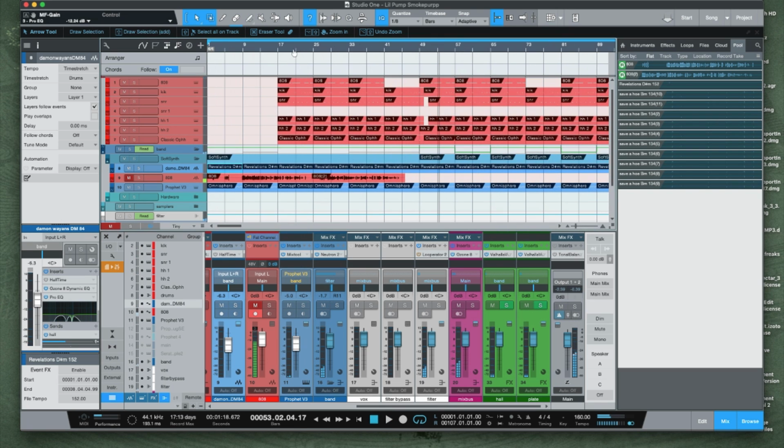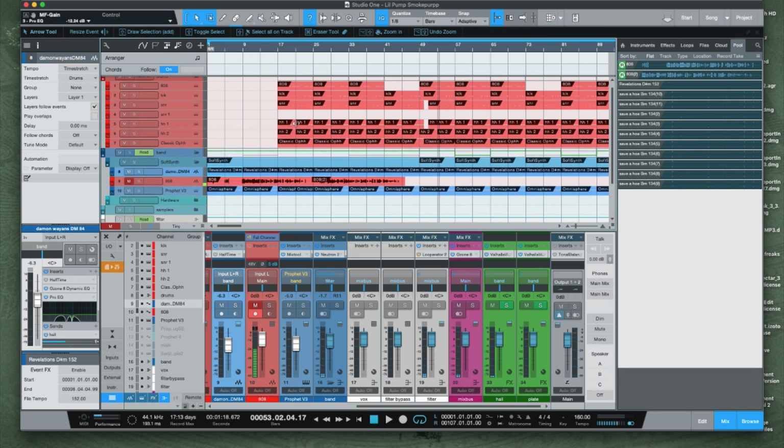What's up, guys? This track is for a Lil Pump Smoke Purpp track. It's actually kind of complex. The first thing I did was I'm using one of my loops for my Ski Mask samples. Again, all the drums are coming from these Drum Slap Volume 1.